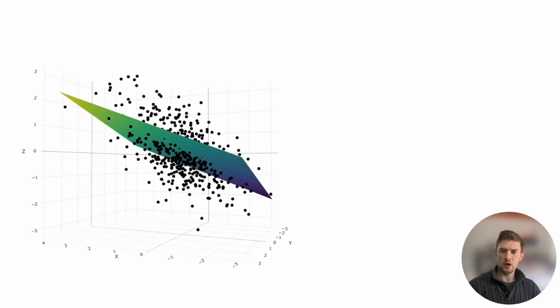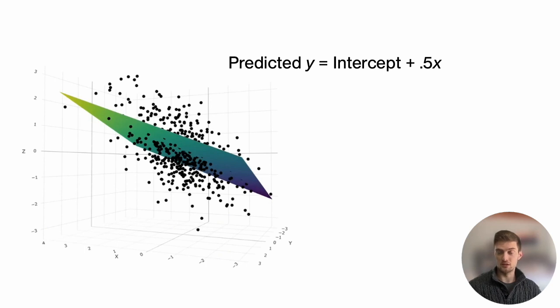We can go back to our equation now and think about our way of predicting the value of y. Well, we had this equation where our predicted value of y is a function of that intercept, the value we expect when x equals 0, and then the coefficient for x tells us how to adjust that prediction for a 1 unit change in x. Now, if we wanted to add z to this, suppose the coefficient is 0.2.